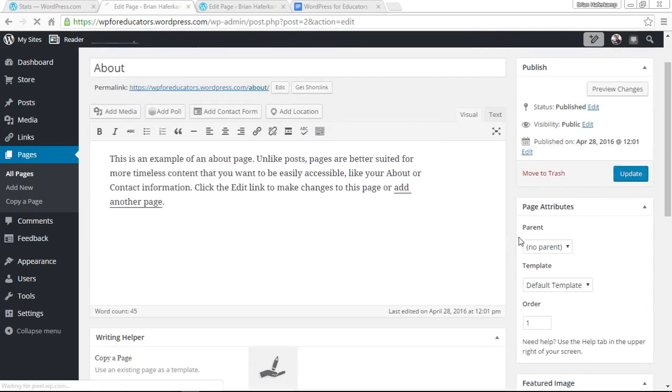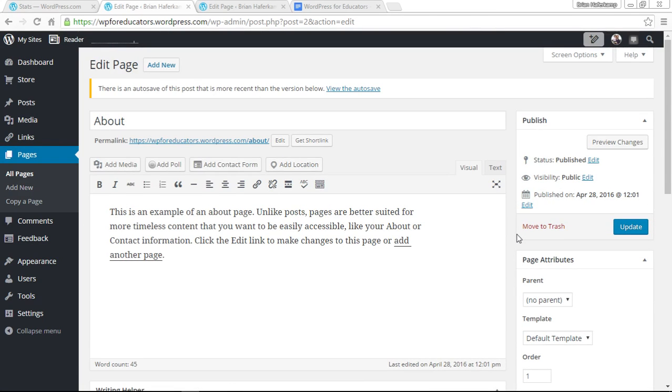So whatever you feel most comfortable with, it's up to you. I'm going to use the old version. Feel free to try out either one and see which one works best for you. When you click publish or update, it all does the same thing, whether you use the newer interface or the older interface.